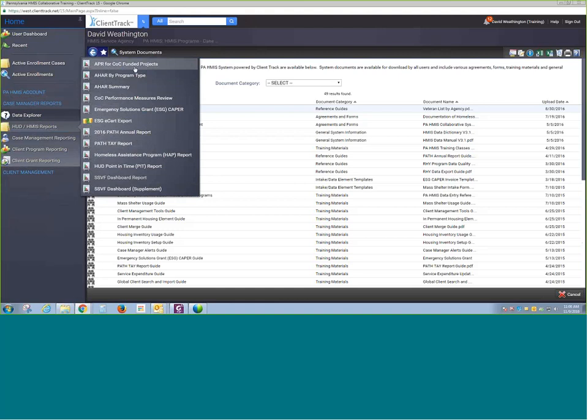Just to make everybody aware, this is the APR that is being used right now to submit your current APRs. In the future, it might be something different that we're hearing, but for right now, that is the current APR that needs to be used. And similar to what I'm going to show you in the APR, anything that looks like a link, or is underlined or bold in a different color, is usually a report within a report that shows you the detailed specs for that question. I'll show you that through the AHAR report.